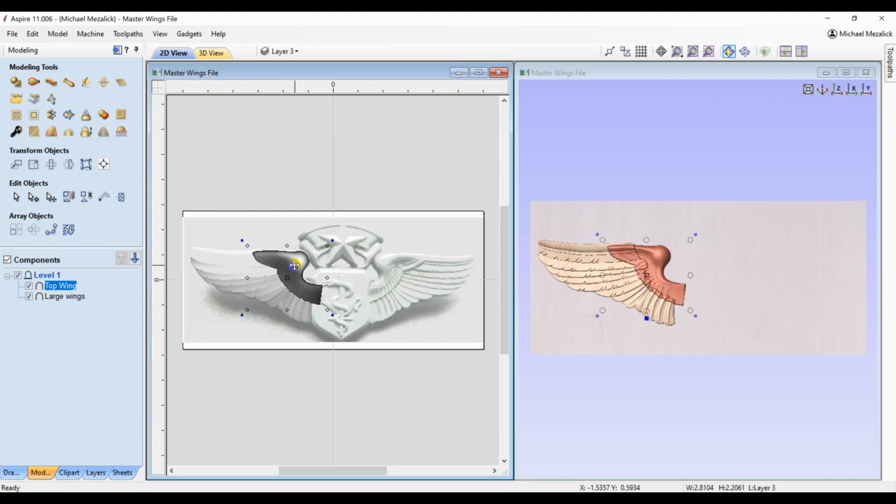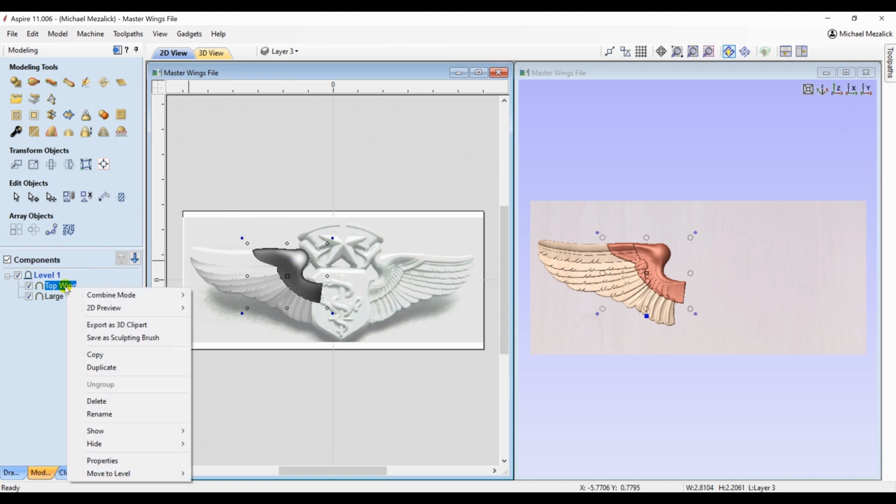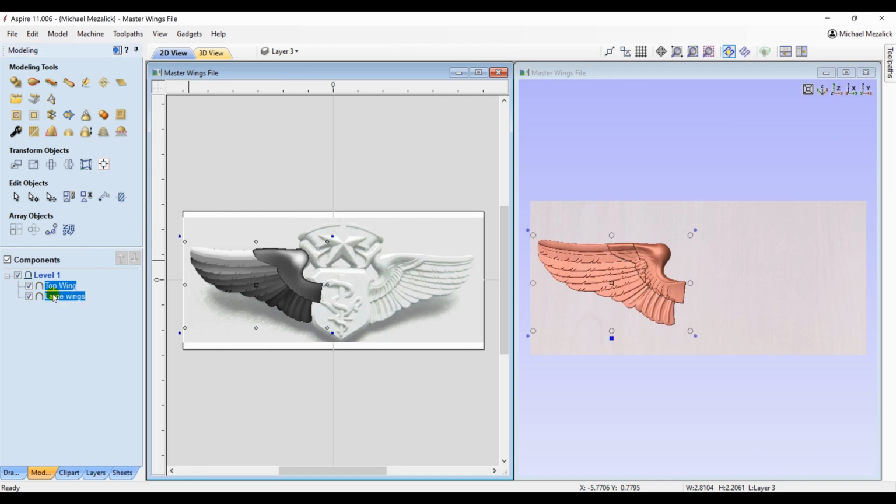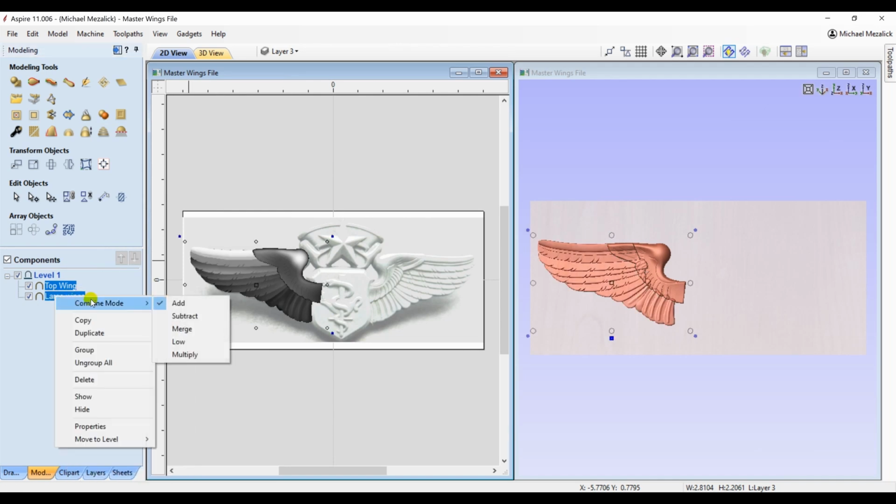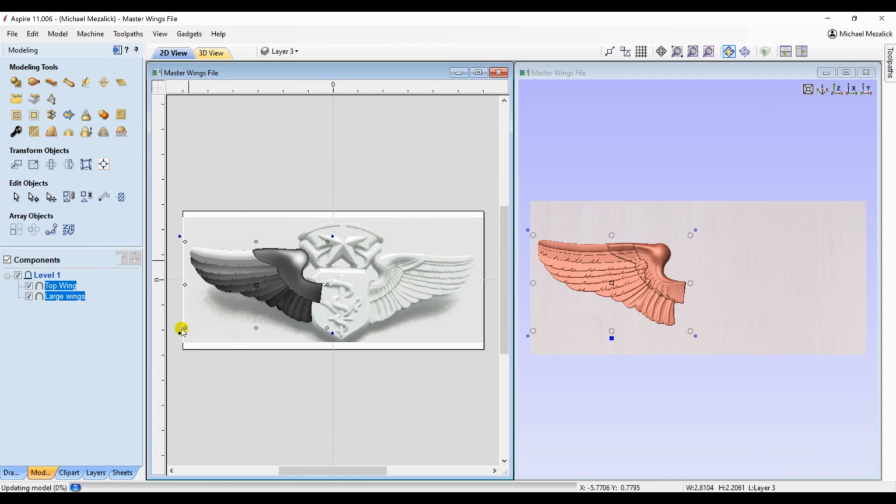A few things to remember. Both components are set to add, so we're going to need to change them to merge. I've decided to choose both of them and set them to merge, just in case, because we have a bit of an overlap between the lower wings and the top wing.